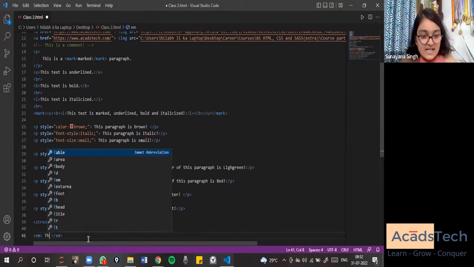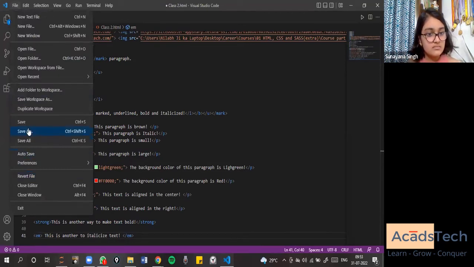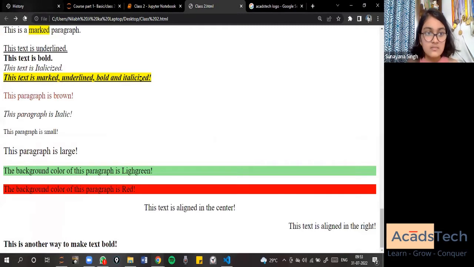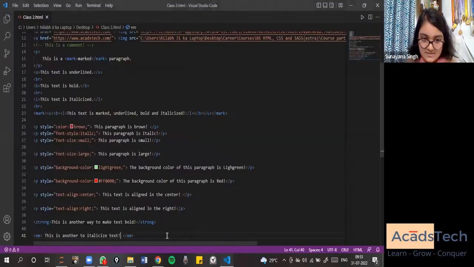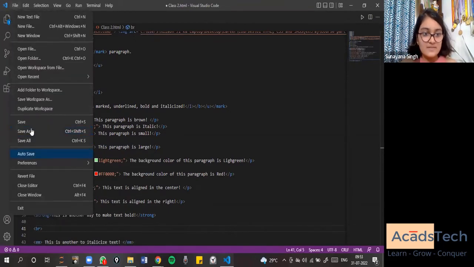Now, this is another way to italicize text. It's break line so that it appears neat. BR. Save.